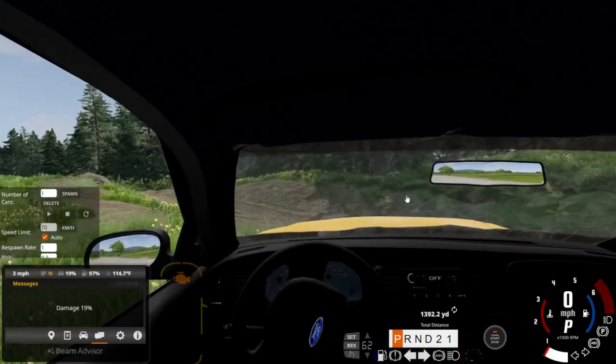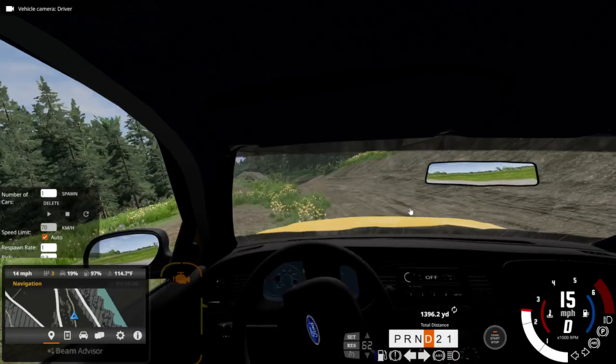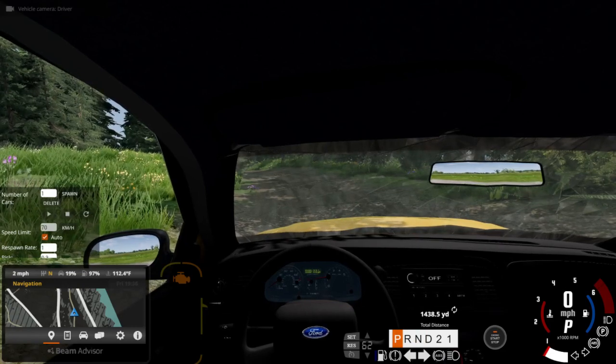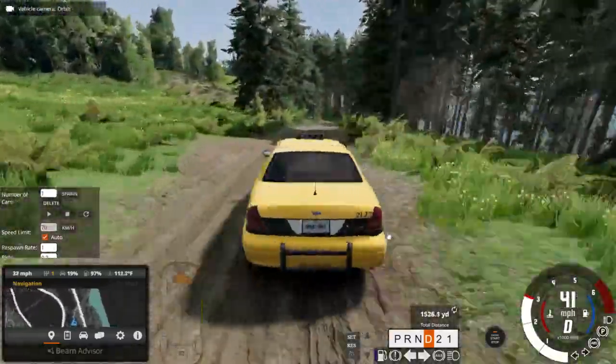Ooh! What did we hit? Oh, hit a rock. Wow. Jeez. Our windshield's cracked. Oh, our gauge. Hold on a second. Oh, my God. Our gauge has got knocked a little bit, if you know what I mean. Our RPM is starting to get into the temperature, and our gas is starting to get into the RPMs. Our gear shifter says drive is park, but that seems legit. So far this thing's doing pretty darn good off road.